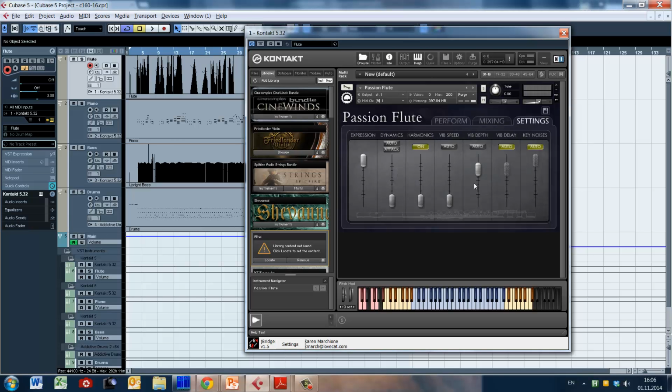Okay, now the most interesting thing about the instrument is that it has a lot of continuous controls that can be assigned to controlling some parameters of the flute. The first thing is expression. It is just the dynamics or volume of the microphone. I do not use it. The second thing is dynamics. This is how loud the flute is playing. Also, you can change if attack is controlled with this dynamics knob or with the MIDI velocity.